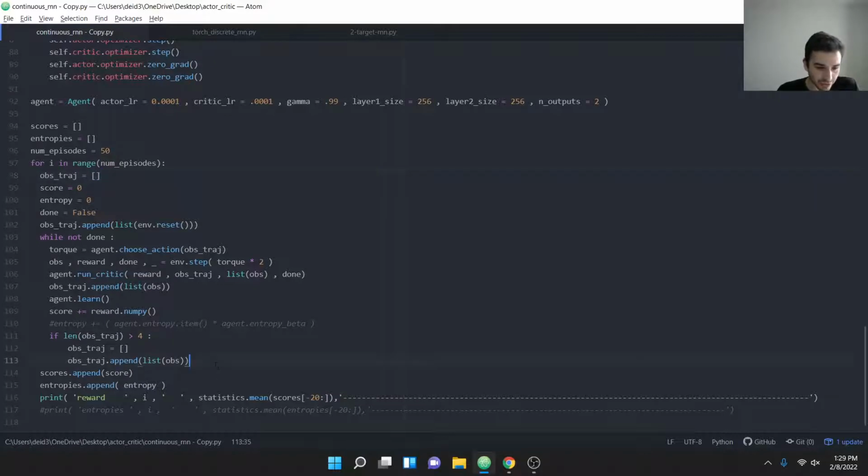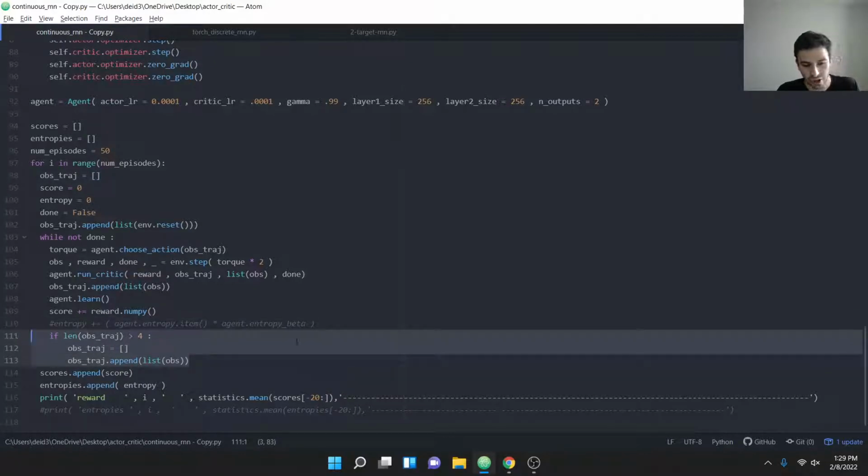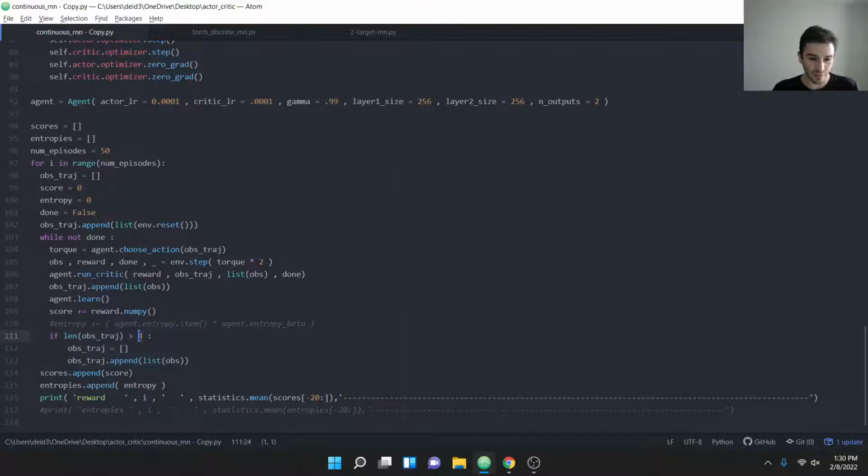And I have a little bit of code down here just to keep our observation trajectory to a super short length, which is just 4 states at a time. So it's not like we can, well, I guess you could change this value right here. Change that to like 32, and now you take lengths of up to 32. But I'm just gonna put it to 8 right now, or 6 or 4 or whatever.